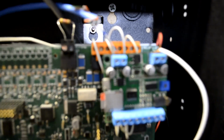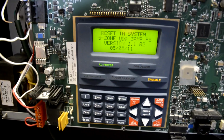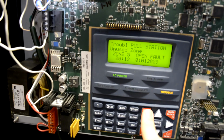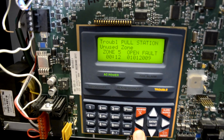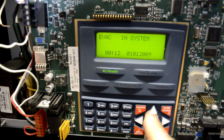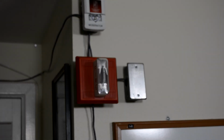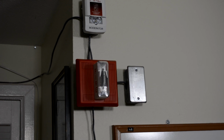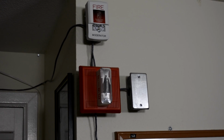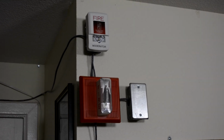Of course, the voice chip is still up there too. I might bring that back in a future system test. It's just a little bit of a pain to wire. So let's go ahead and do the drill function from the panel. Of course, it's a 4-wire device, so NAC 1 is doing the strobe, NAC 2 is the siren.